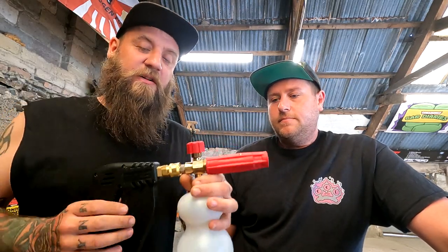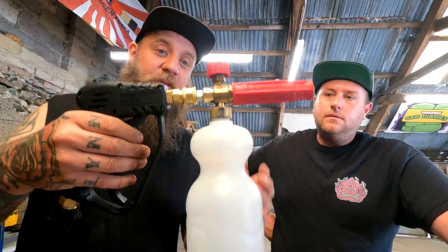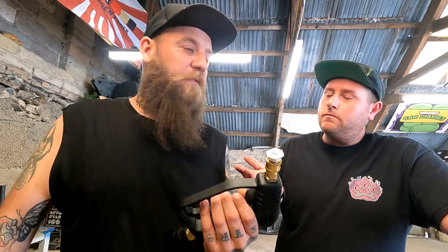The idea is, I can imagine mobile valeters going crazy for stuff like this. It's mad, it's brilliant. You just clip it on like that. And then when you're done with it, you unclip it, put it to the side. You stick your rinse back onto your nozzle. I'd imagine that mobile detailers and valeters would love that. We had a few foam lances here, didn't we? Yeah, we did. They were such a nightmare to get in and out of the Karcher lance.